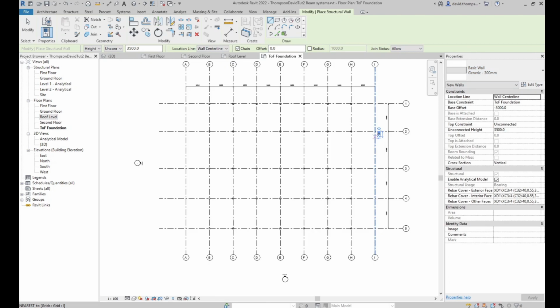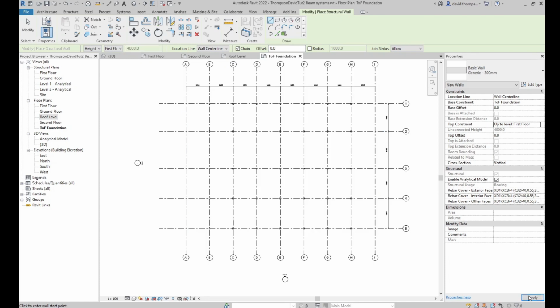And then in tutorial 1 we looked at using base constraints on the ground floor, base offsets, top constraints and this type of thing. This is basically telling Revit where the wall is going to start and where it's going to end. So for the start of the wall, because we're starting on the top of foundation level, the base constraint can be top of foundation. The base offset is going to be 0 because we want to start at the top of foundation level. And the top constraint is going to be the first floor, because we're going to go all the way from the top of foundation up to the first floor.